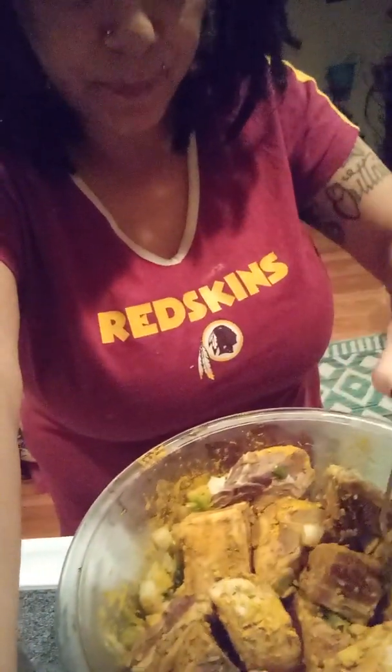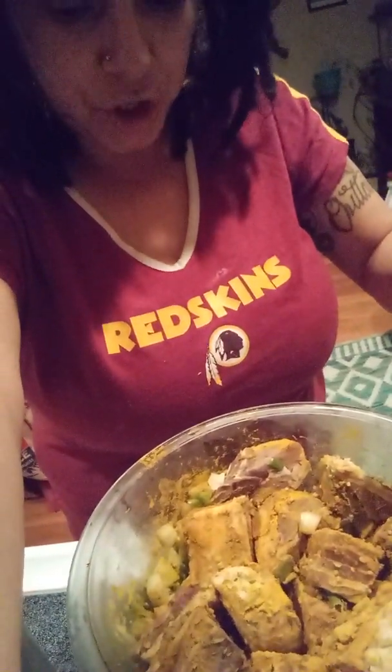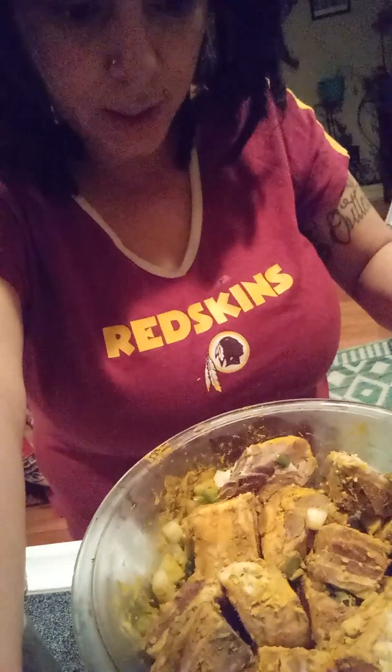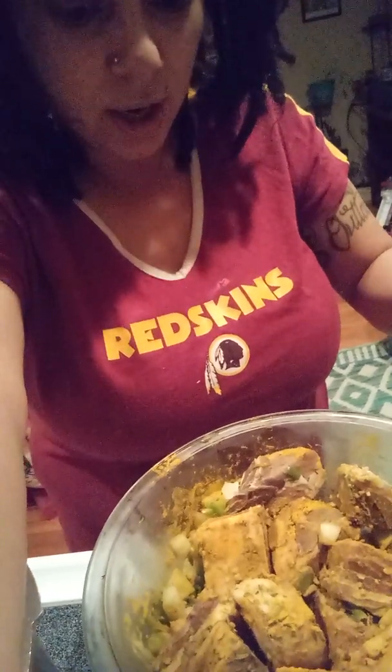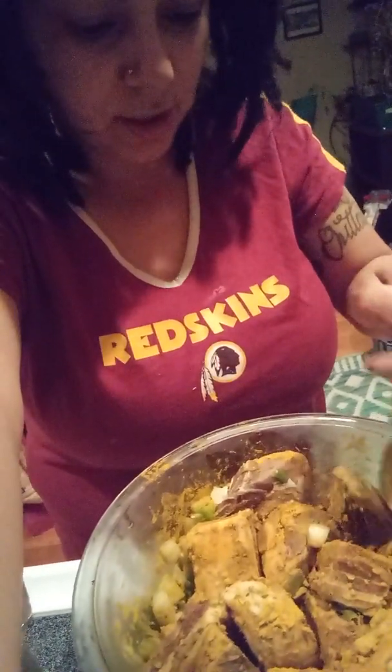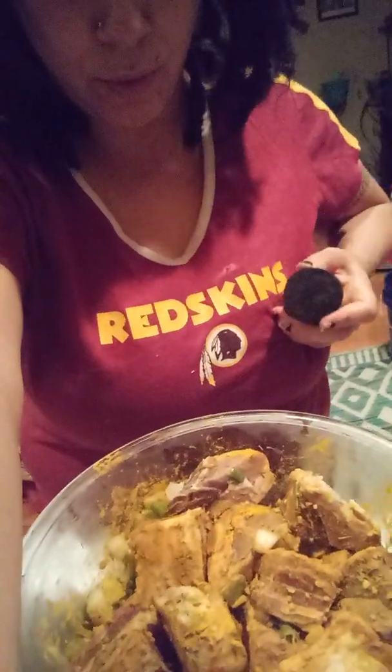And I've got chopped onions, chopped scallions, 4 chopped cloves of garlic, a tablespoon of thyme, a tablespoon of curry powder, all purpose seasoning, curry powder, and I'm going to add another tablespoon of the curry powder over it.